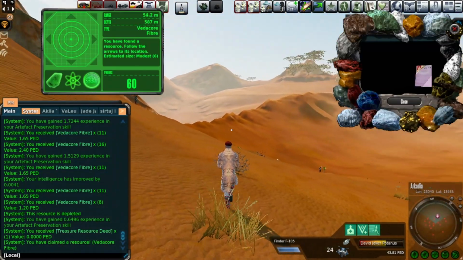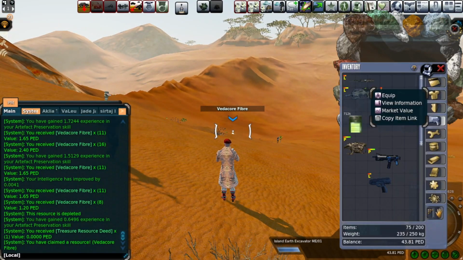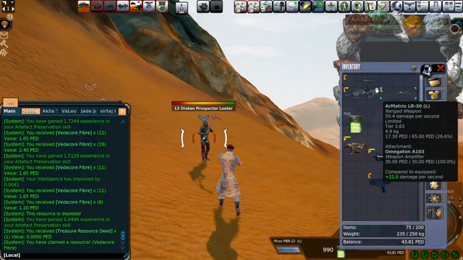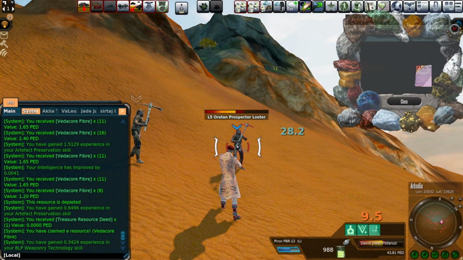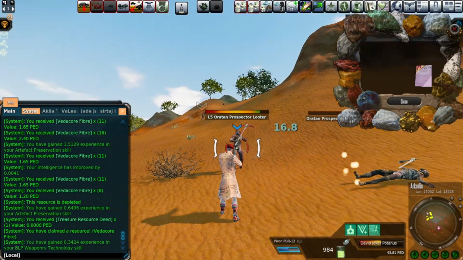A modest bit of core. Go drill that sucker out. Okay, you two. Couple more of you want to end your own life. That's fine.